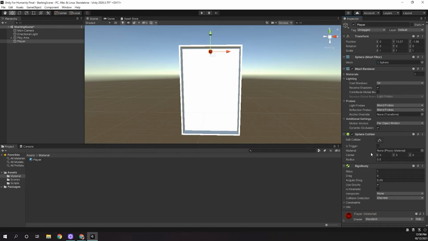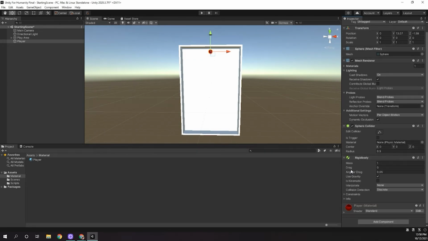And when we add this component, you'll notice that it lists out all of these things that sound very physicsy. Mass, drag, angular drag, all those other terms that I definitely heard in science class and definitely didn't pay attention to. But the most important part is this option right here, which is a concept that I definitely do understand, and that is a checkbox for Use Gravity. With this component added, we have notified Unity that our player should be using gravity. So let's go ahead and test it. Let's go back up to the play button.